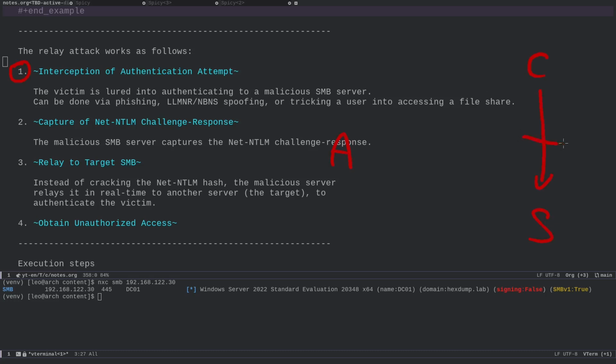So we need to intercept this and make it pass through us. We capture the Net-NTLM challenge response, we relay it to the target SMB, and then we have established a connection and we can obtain unauthorized access. Once the server gives us the access token, we can use it for our own purposes. So that's the idea.